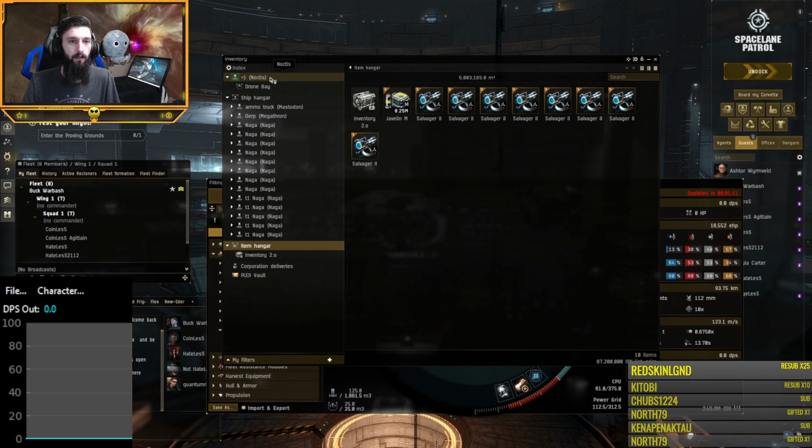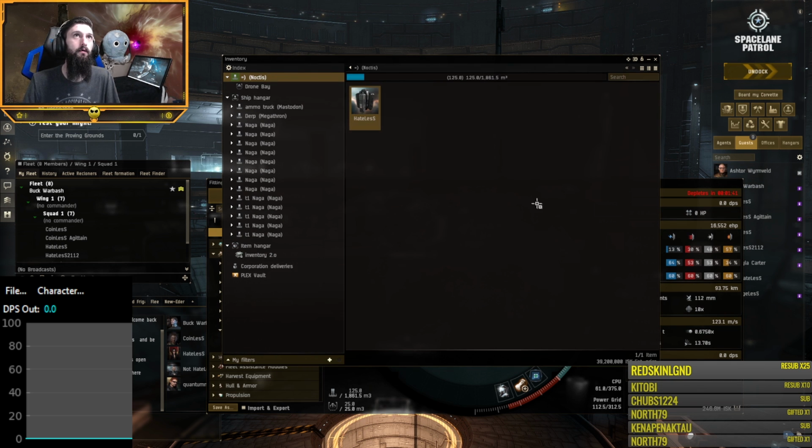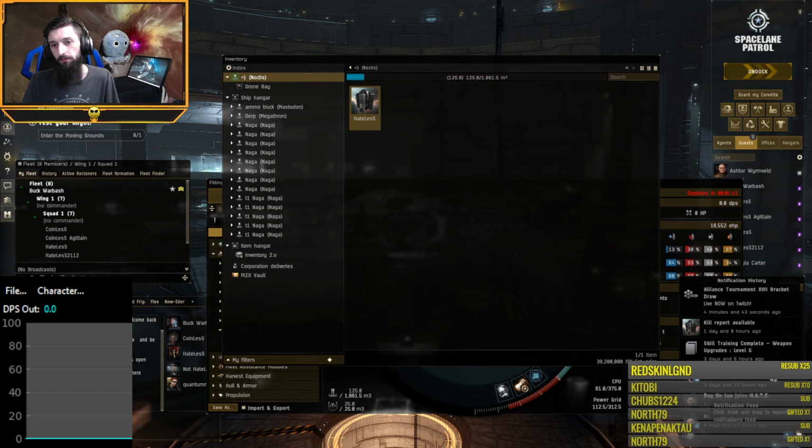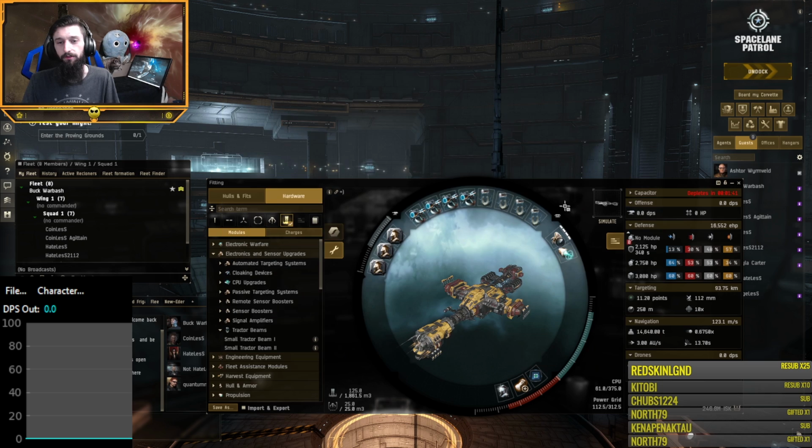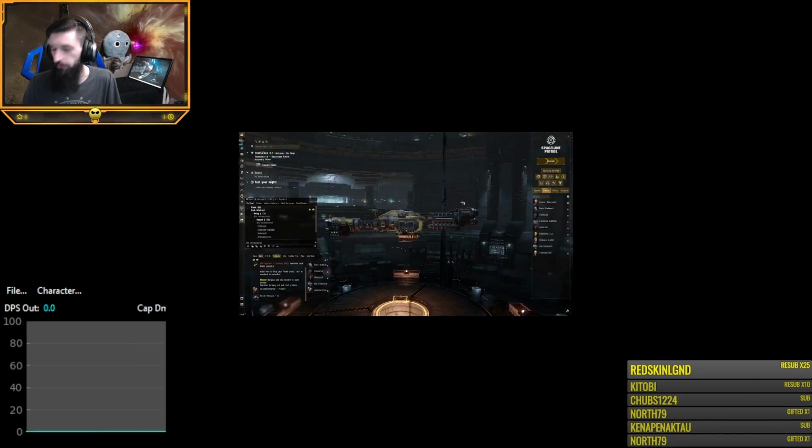And then inside, I like to carry a Pack Rat. I name mine Hateless. They die all the time because I'm bad and I leave them behind. So, yeah, I recently lost one. I lose a lot. Anyways, back to the cargo of the Golem.